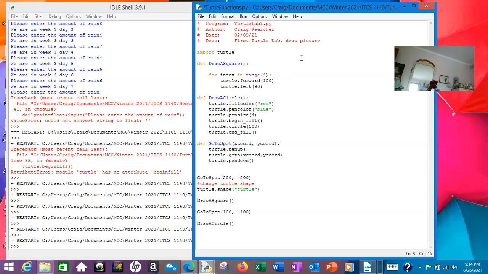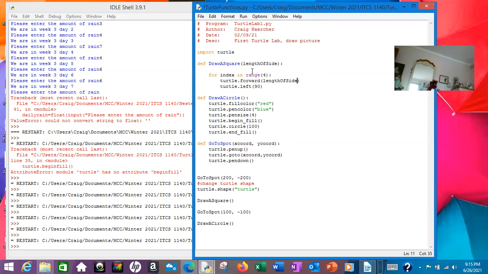So I'm going to call this length of side. So in other words, I want you to tell me how big each side should be. And now I am going to replace that hard-coded 100 with length of side.